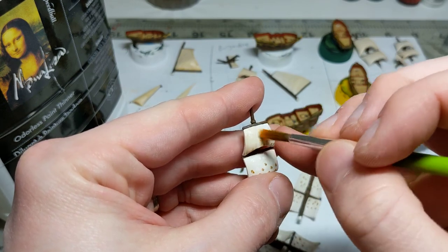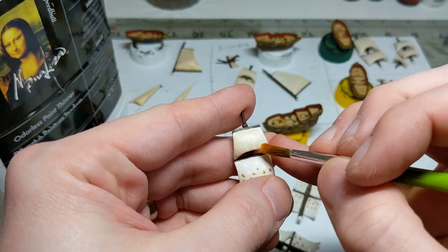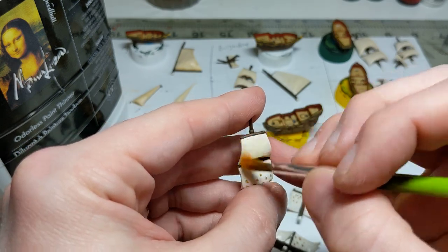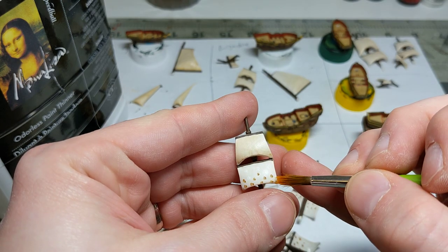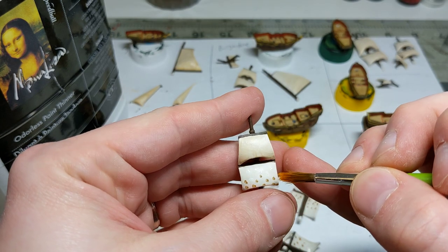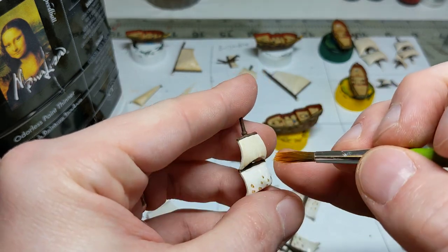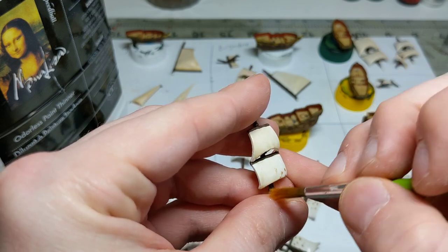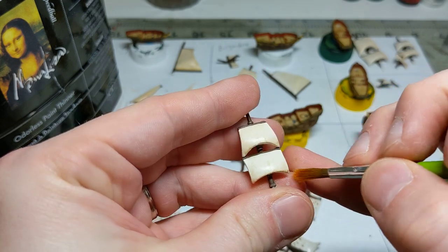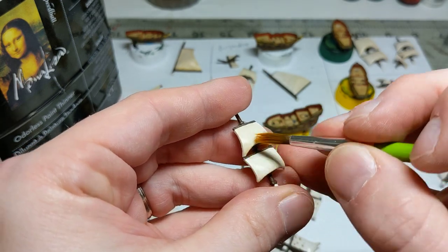This is going to rub that slight off-white into that slight yellowy brown. And it's going to make the sail slightly — because I put the dark brown dots on the bottom and the white dots on the top — it's going to make the top a little bit lighter and the bottom a little bit darker, like it's shadowed or a little dirtier. You can see there should be some shadows on the underside.